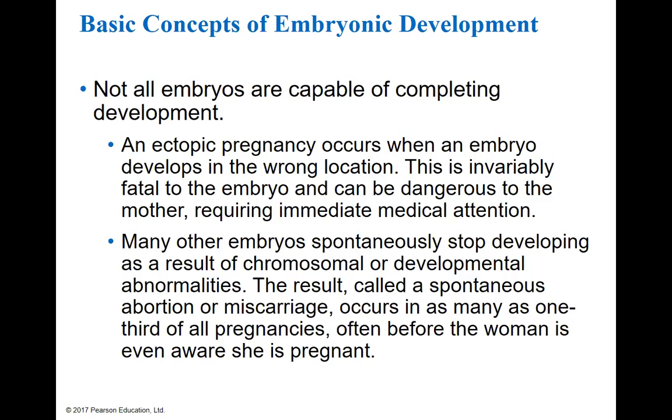And often this happens before the woman is aware that she is pregnant, because of the way in which the menstrual cycle happens. Remember, ovulation happens soon after the menstruation is completed. And then by the time the woman has her next menstruation, there's a period of about 28 days in between. So by that time, if fertilization has happened and the blastocyst stage has been reached after 7 or 8 days, and then it fails to implant, it will appear as a normal menstruation for the female, and she won't even be aware that she was pregnant.